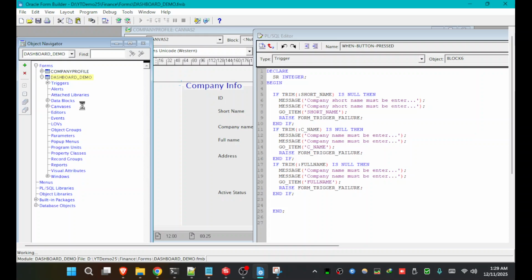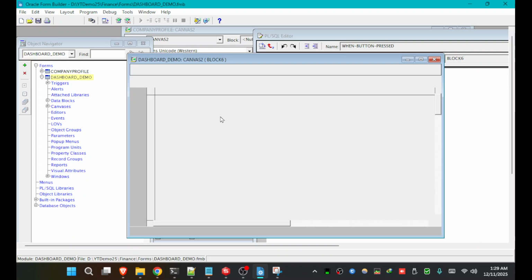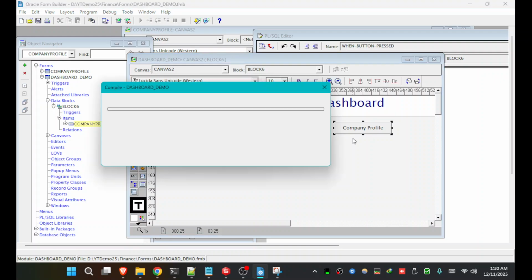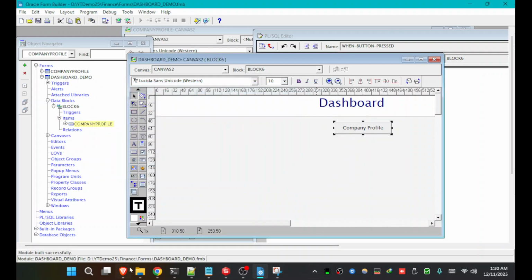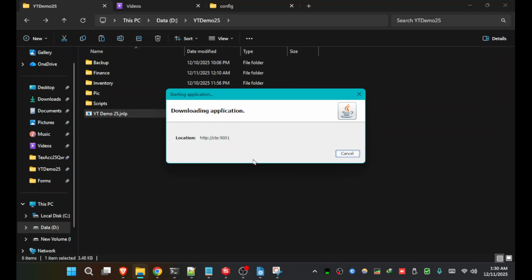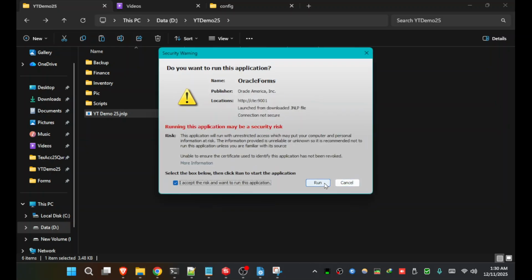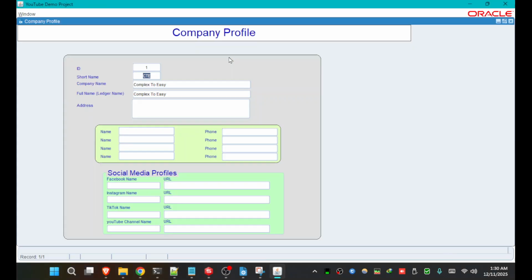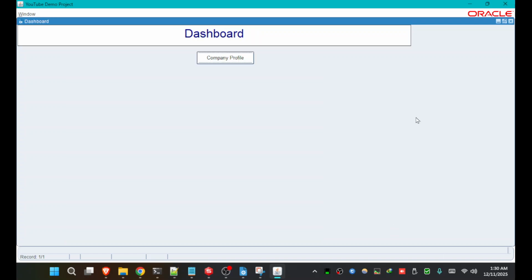Let's change the location to verify it. It's working fine, but why is this calling?